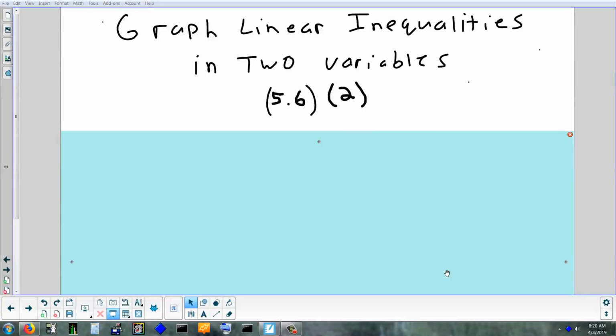Okay, so 5-6 part 2, we're still graphing linear inequalities. So the idea, remember, you've got to draw a solid or dotted line. You've got to shade above or shade below. We just have one extra step. Sometimes it's not with y by itself, so we might have to do that. And there is one on the test where you're going to have to get y by itself.